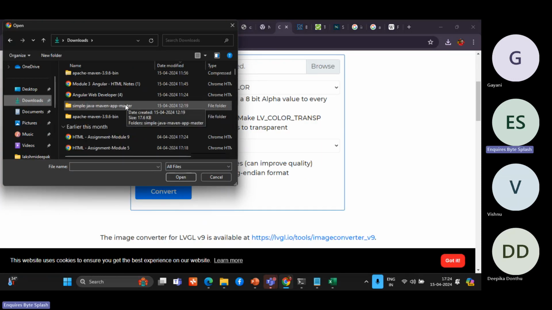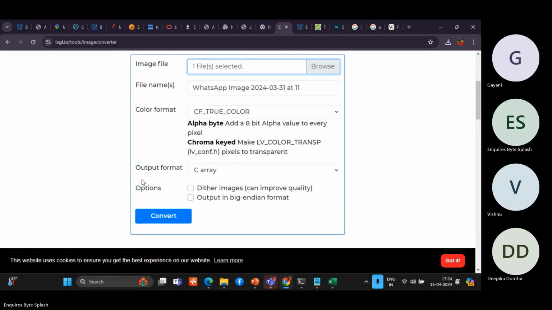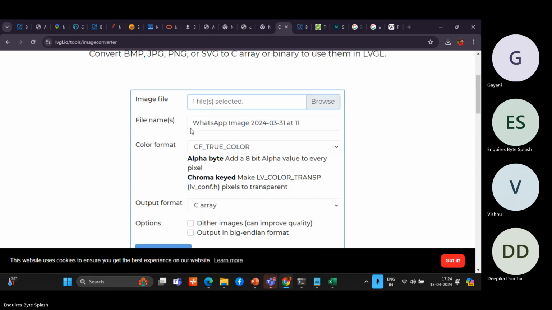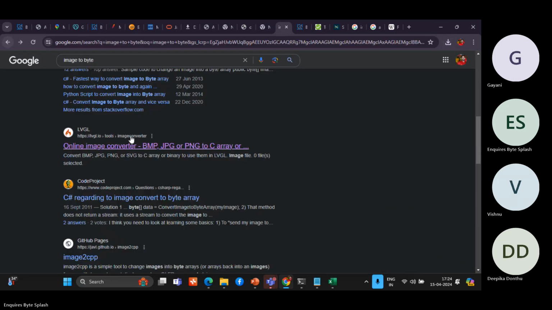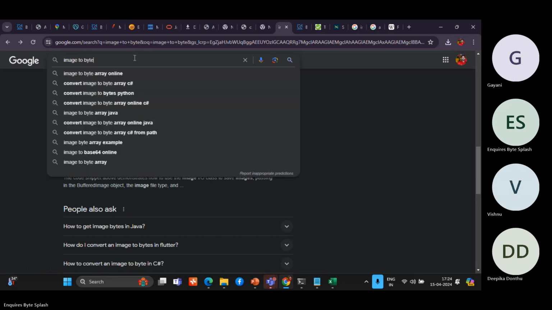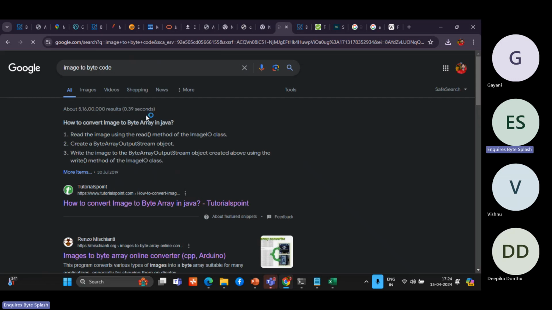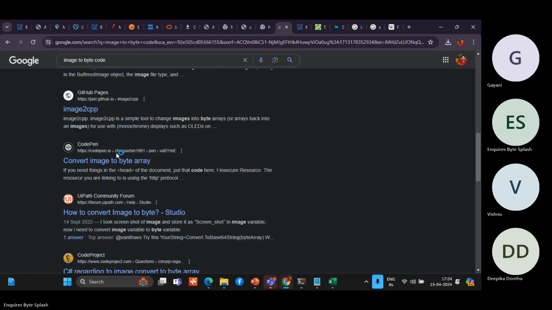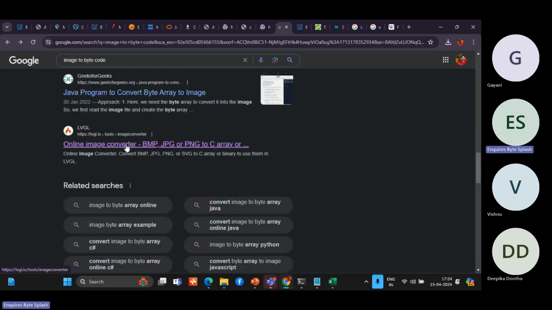I'll just upload an image, anything. Image to bytecode online. There might be a website.